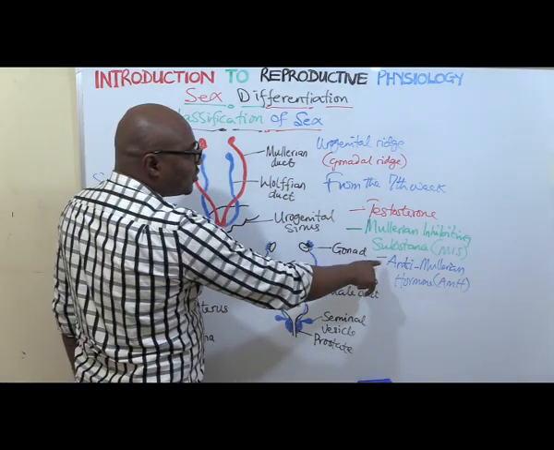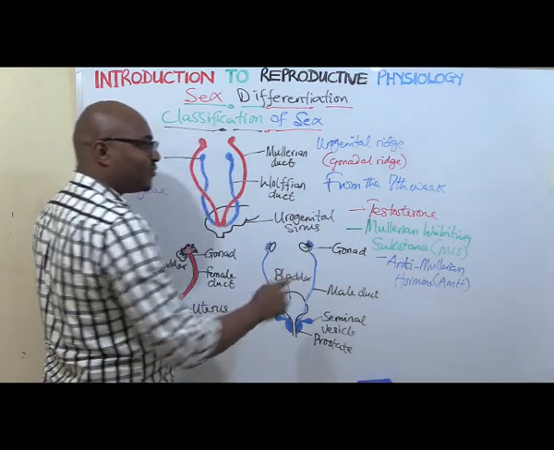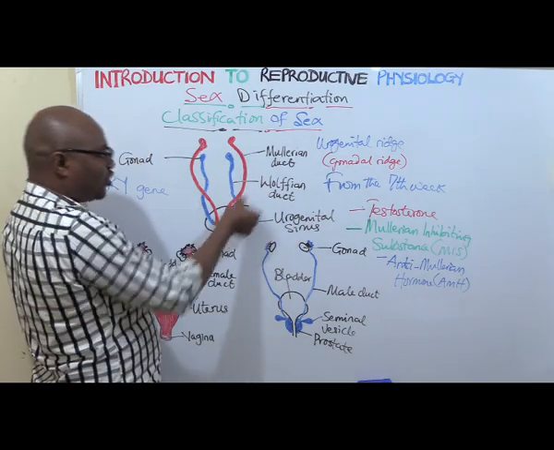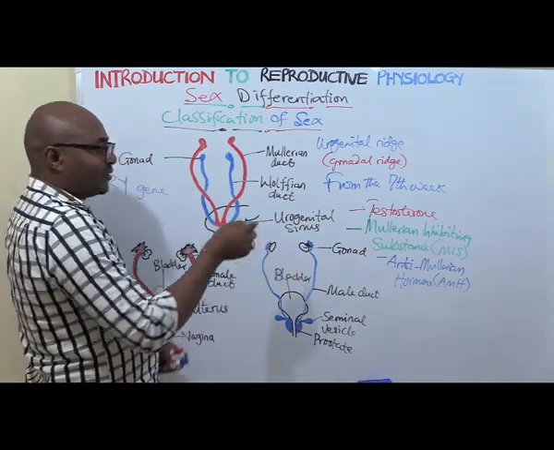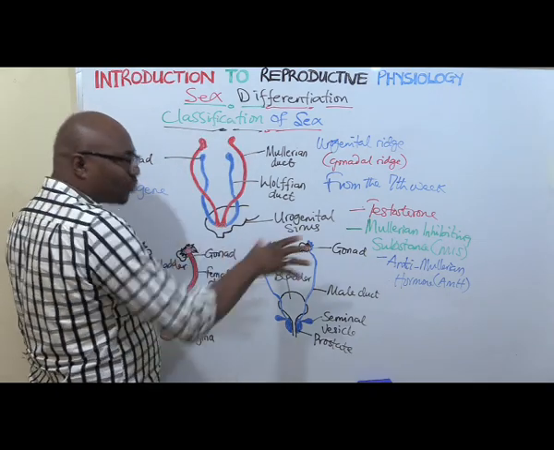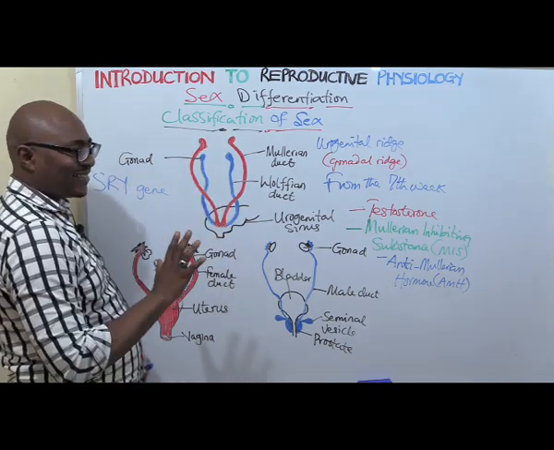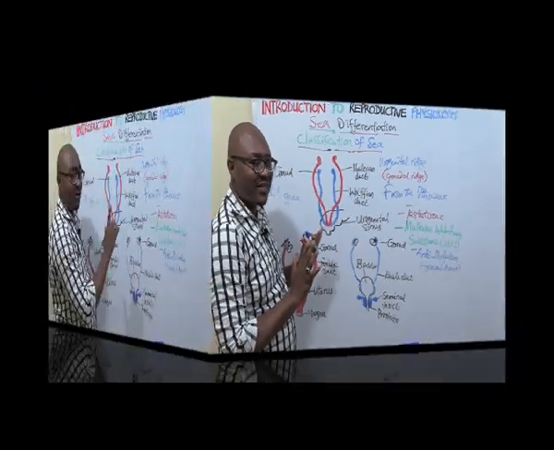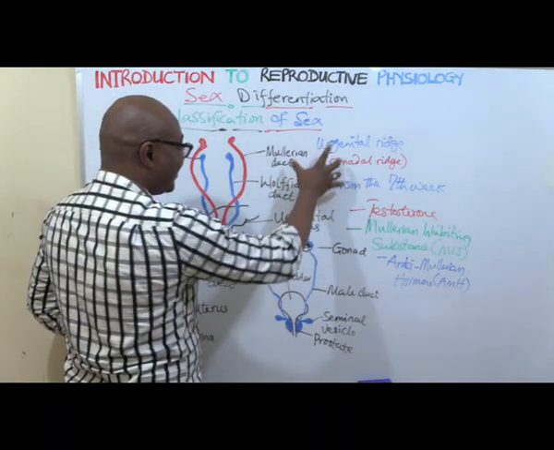So what if you have Mullerian present and you don't have testosterone present? It means there will be nothing to promote the development of Wolffian duct. Then Mullerian duct is now present to inhibit this. So both will not be present. Do you understand? So understand it like that. You'll be able to know what will happen if any of them is absent. So that is basically what you need to know about this development.